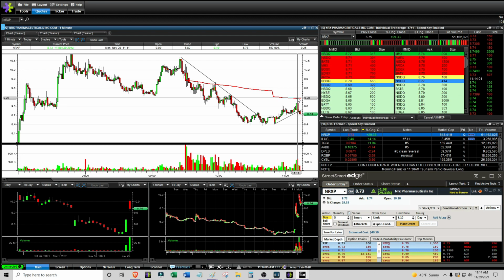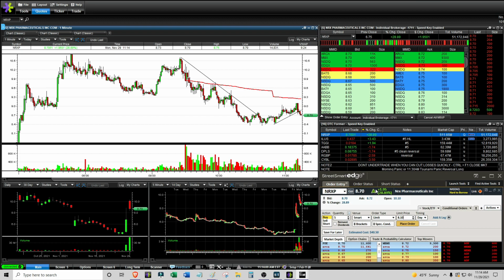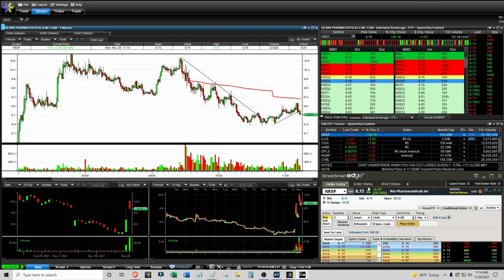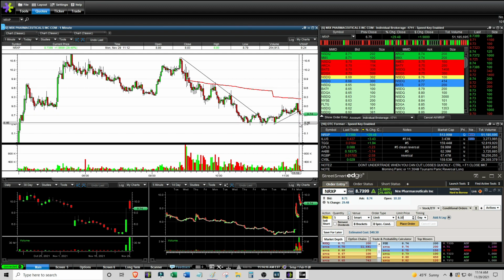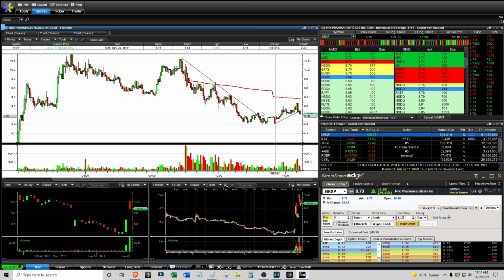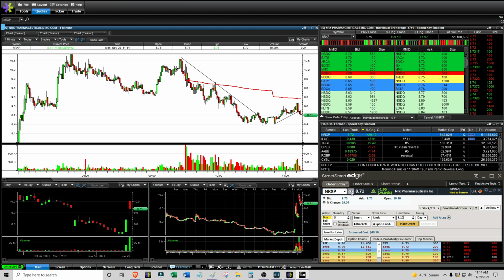It didn't get to VWAP, but it did make a move towards the upside at least. And yeah, this setup kind of worked. I mean, it didn't offer that much range, but it did something. Maybe I'll consider this little trend line more, as well as this when it failed.